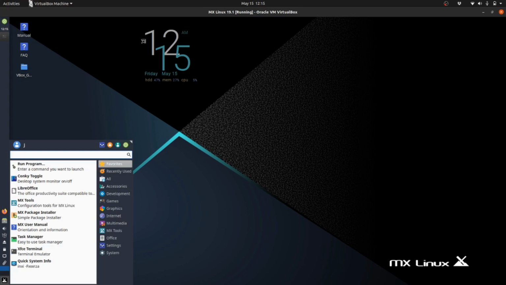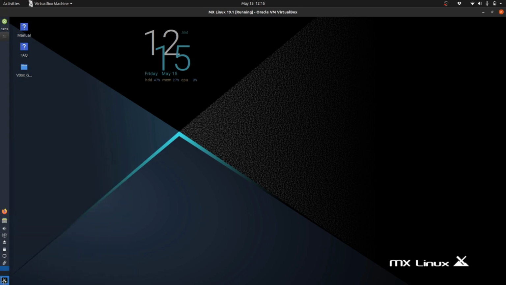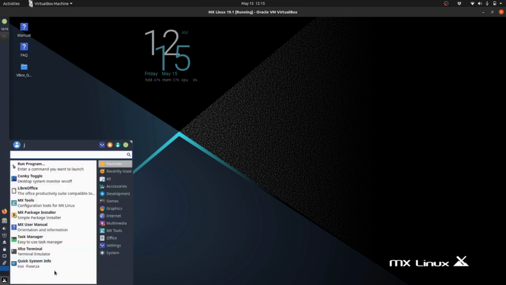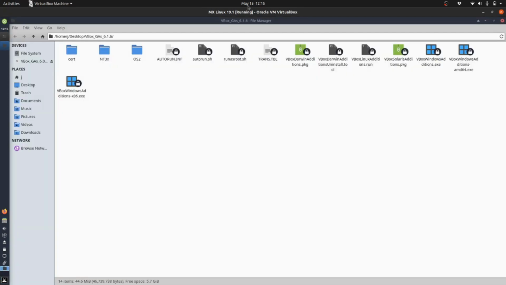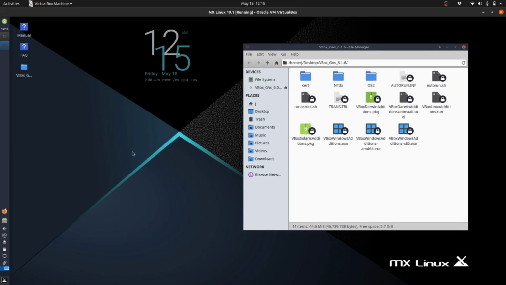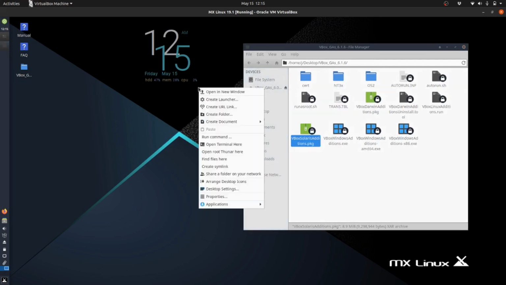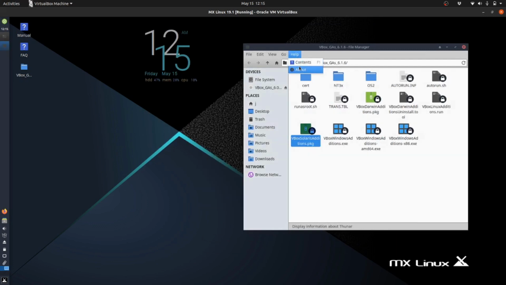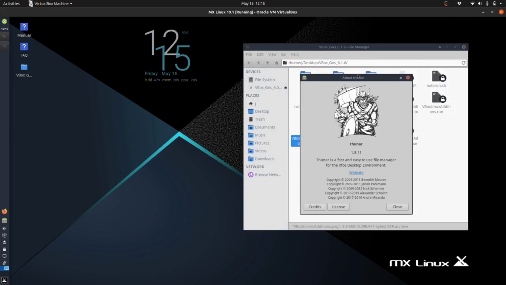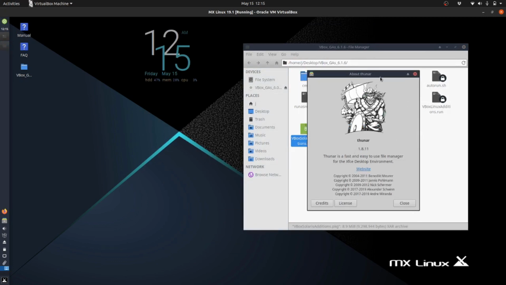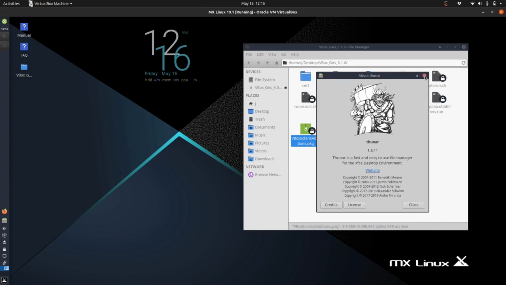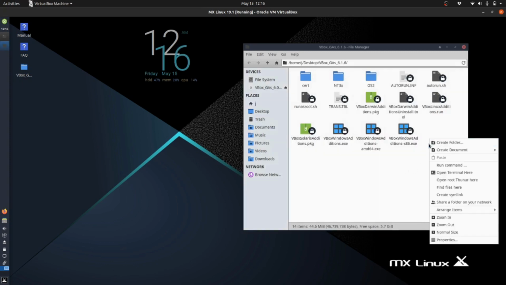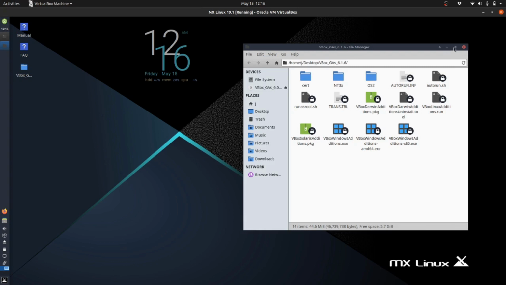Now, the desktop environment is XFCE, another mid to lightweight desktop environment. It's used on a few different operating systems. The file manager there is the Thunar file manager, which is also known to be a fairly mid to lightweight file manager. Still fully functional, does everything that you want it to do.